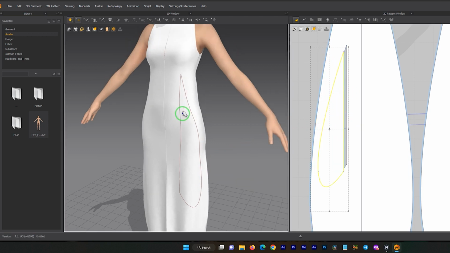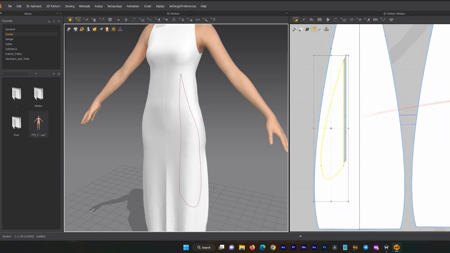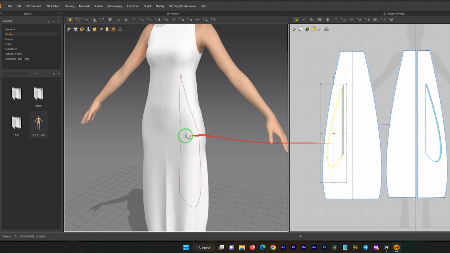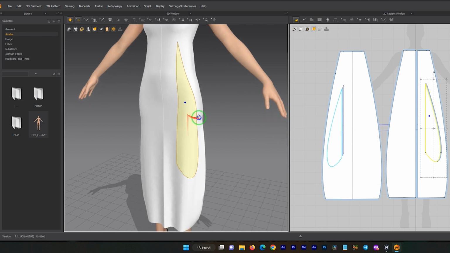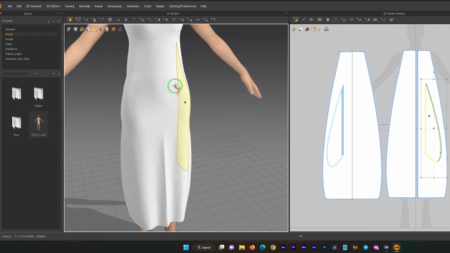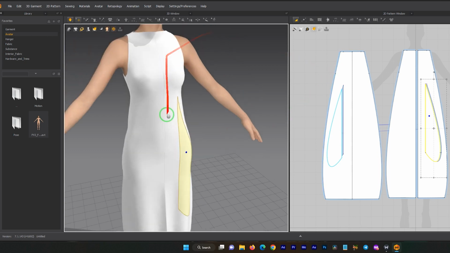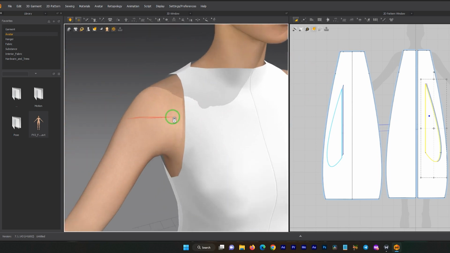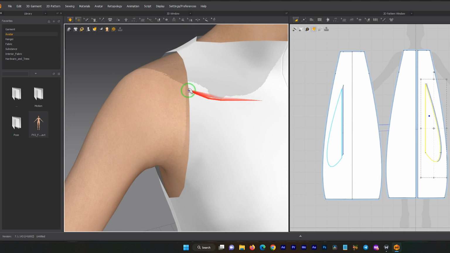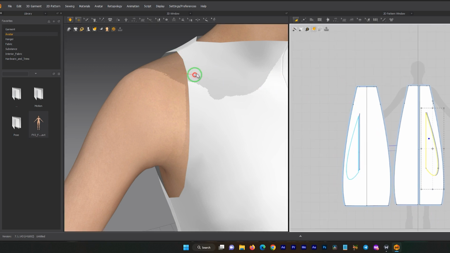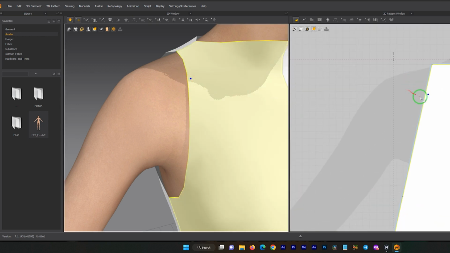I press the space. So here I cut this one and sew it to my character. So here it's very basic. I want to add some sewing here, so I click here to find my line.